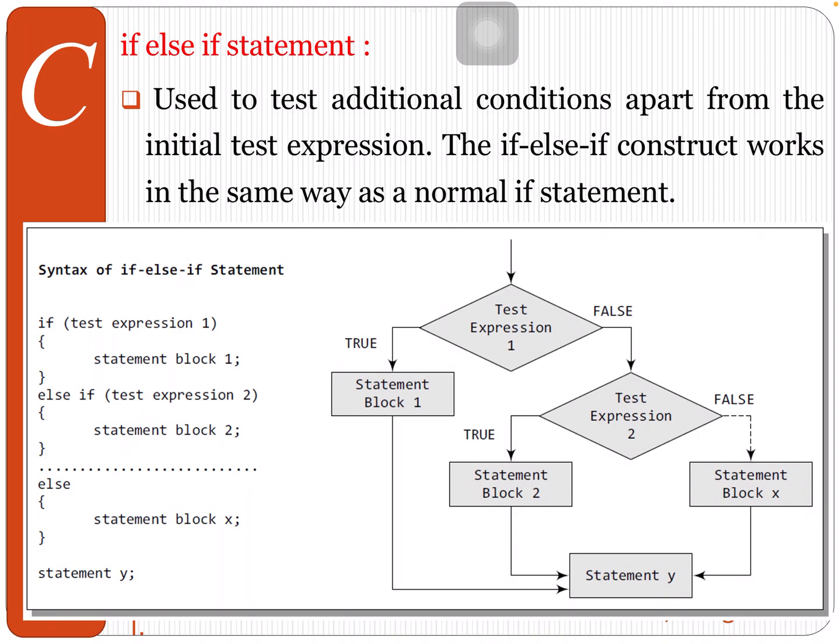You can have any number of else if conditions like this. At the end you can just add else with statement block X. So this is the flowchart of the if else if statement, how it works. The same thing I explained here is demonstrated with the help of this flowchart.